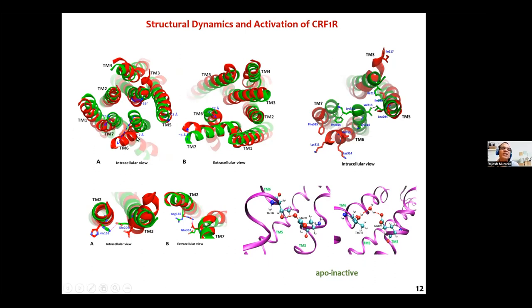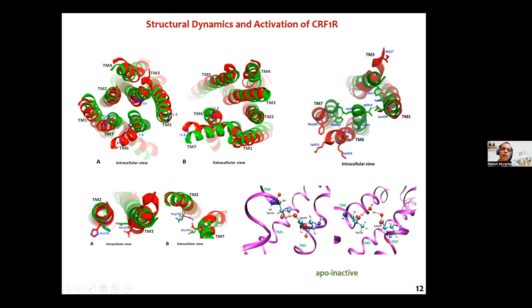Okay, and when we see this rearrangement at the intracellular part, we also observed that some of the conserved residues have rearranged, they have broken their hydrophobic contacts and cation-pi interactions once the receptor went to the active state. I'm not going into the detail of all these interacting residues. Here you can see that the histidine and glutamate, which are conserved residues, this polar contact was broken, and this inward tilt of TM7 at the extracellular side established very stable interactions in the active state between the arginine and glutamate. This inward tilt at the extracellular surface, and these interactions between arginine 165 and glutamine 352, stabilize the active state of the receptor.